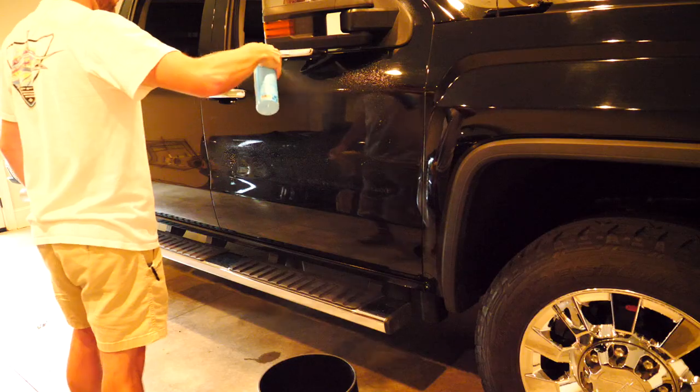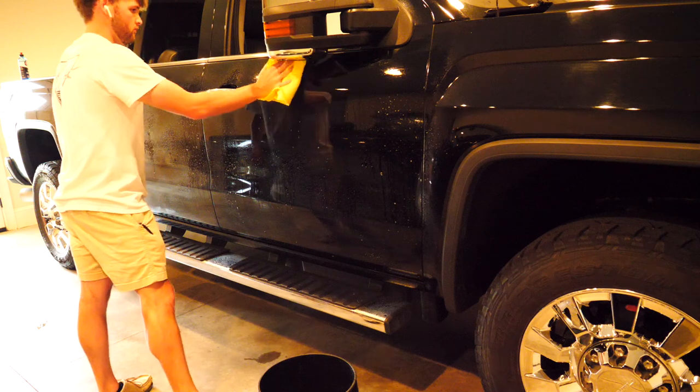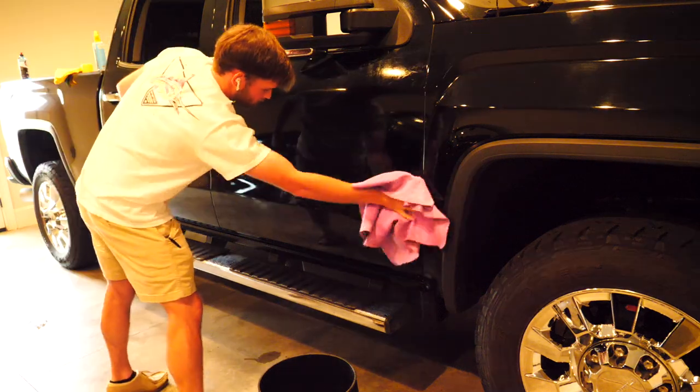For polishing, I did wipe each panel down with the soapy water mixture, a microfiber, and then a chamois. I ran a couple of test spots to figure out what was going to correct the most as well as bring the most shine, since this was an enhancement more than it was a correction. I ended up finding out that the white pad with just some polish was going to be the best route, so that's what I did.